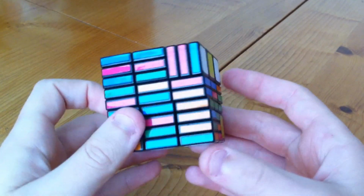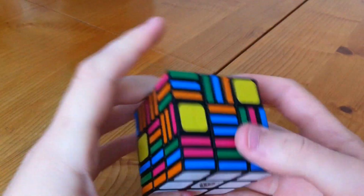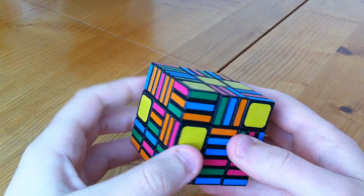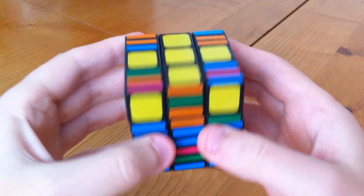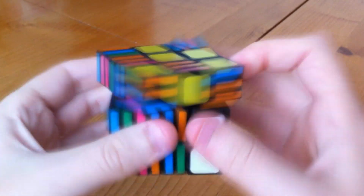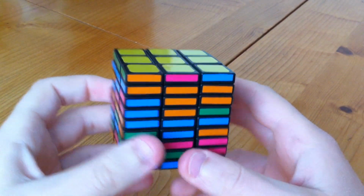The next step when solving like a 3x3 is to put in the corners. Like so. And next is to put in these edges. As you can see, we have now solved the middle layer. The last step is to orient the top layer. The permutation of the top layer doesn't matter at this point.